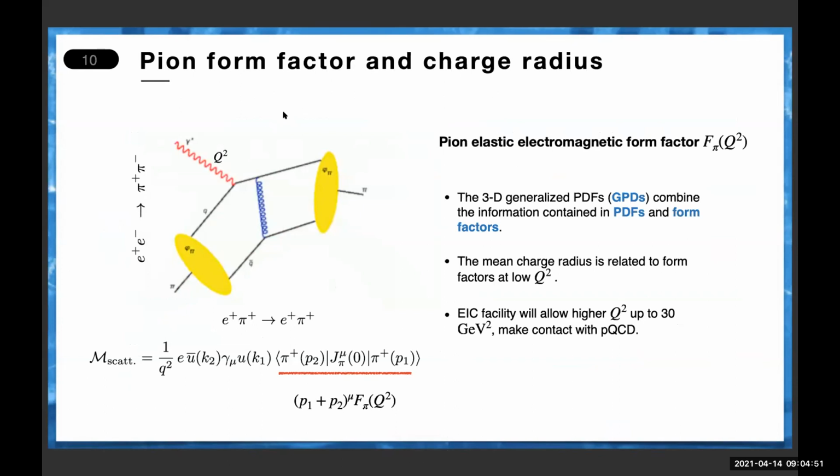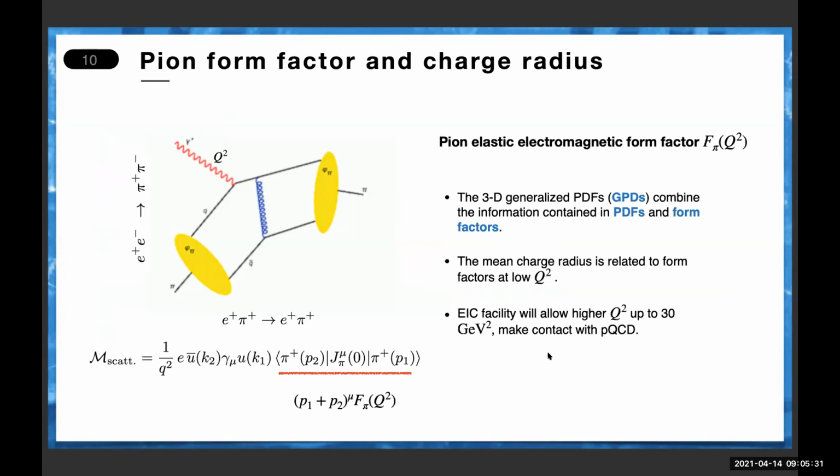Then, in addition to the Pion PDFs, we also have a calculation of Pion form factors. That is because, on the one hand, we would like to investigate the three-dimensional GPD in the future using a similar methodology, which is a hybrid of PDF and form factors. So they are key ingredients for the study of GPDs. Secondly, from the form factors, we can extract the Pion charge radius, which has been precisely determined from the experimental data. So for comparison, we can cross-check and check the accuracy of the lattice calculation.